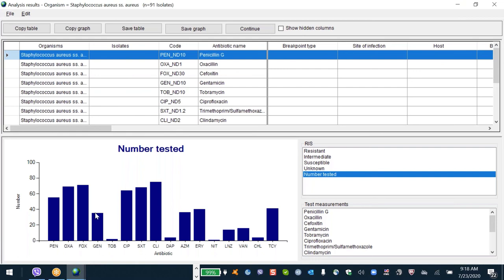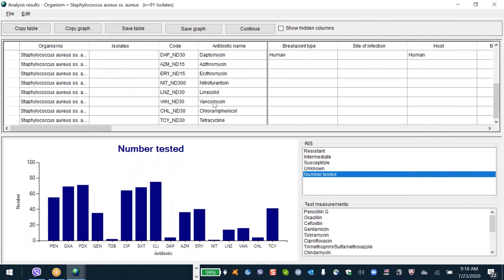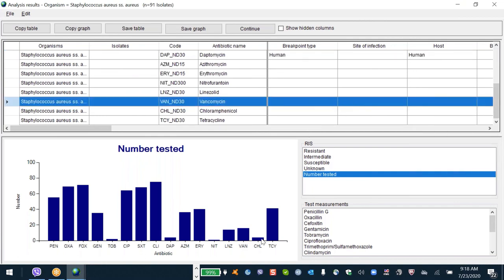Gentamicin is valid, and there's a lot of that. Tobramycin is valid. So the other thing I'm looking at is, is it valid or not? And here we have vancomycin. The vancomycin disc test is not a valid test. If this is vancomycin MIC, and I can tell from the table, the vancomycin disc, that is not a valid test. So they should not be testing the vancomycin disc, at least if you're in the United States, because we just immediately go to MIC testing.